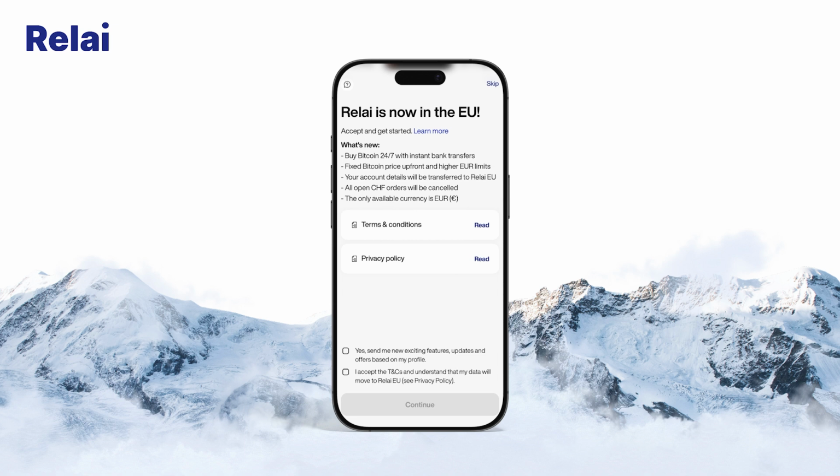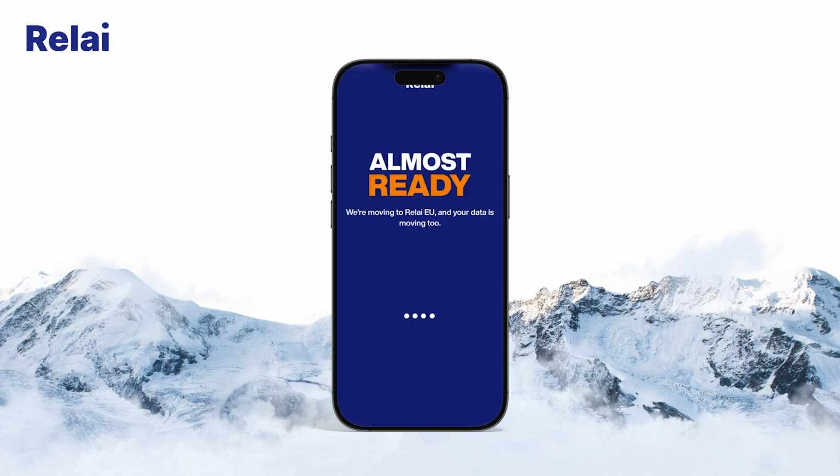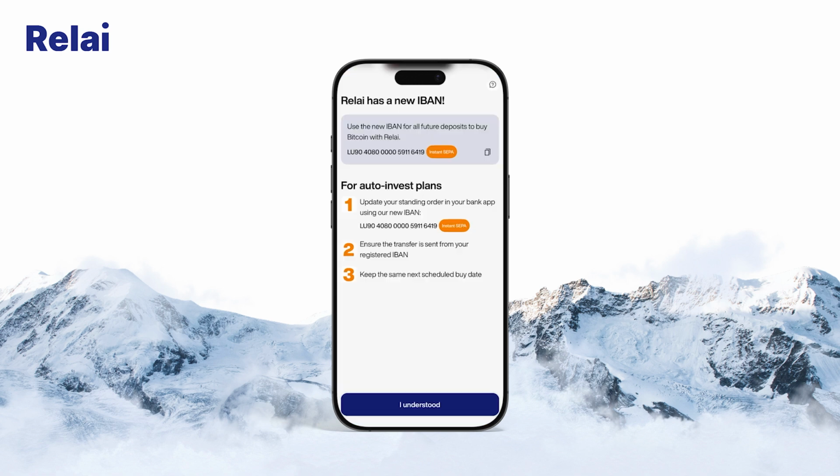There's also additional information. But once you're satisfied and you check all the boxes and hit the button, it will take a few seconds for it to show that you are being migrated. Once it's done, you'll then get to the overview on the home page.